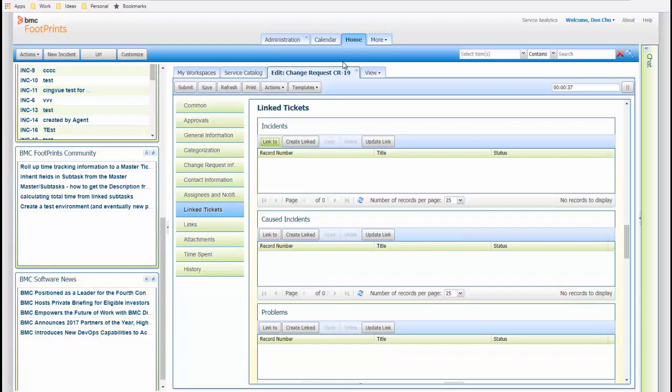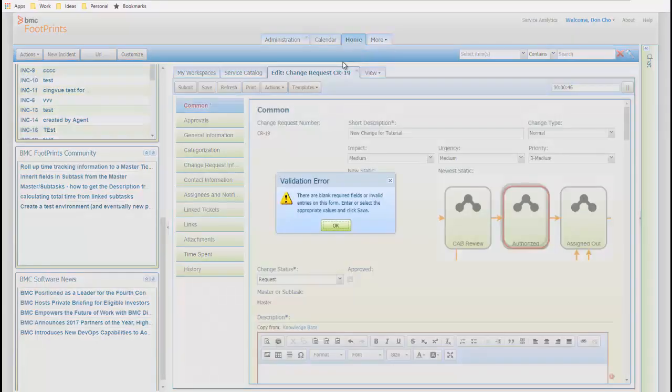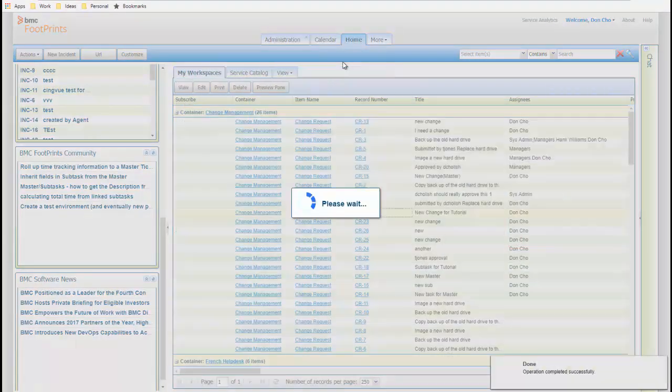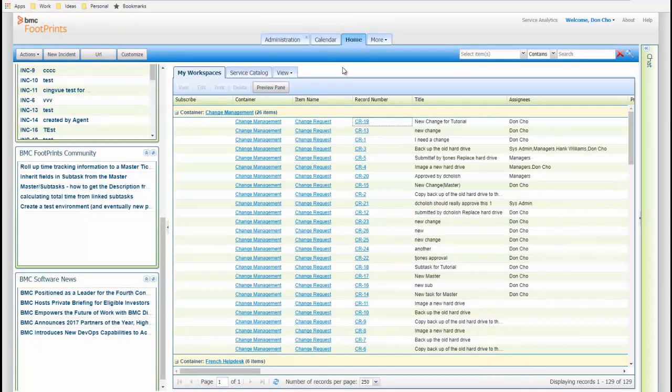And then if I want to make any saves, I have the ability to do that as well with the shortcuts. So I'm just going to use the Alt-S to do the submit. And it's telling me I have some required fields, so I didn't type in a description. I could just, once again, using only the keyboard, not the mouse for any of this, hit enter and click OK on that, acknowledging that I have to fill out these mandatory fields, and it put the cursor right in where I had to fill out the mandatory information. So once again, I could just do Alt-S. All that was done without touching the mouse, only the keyboard.